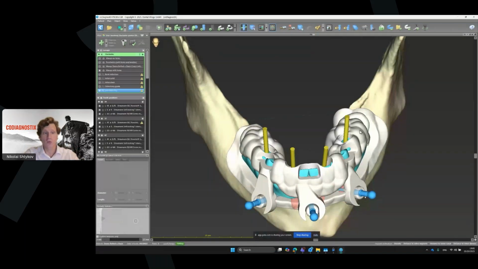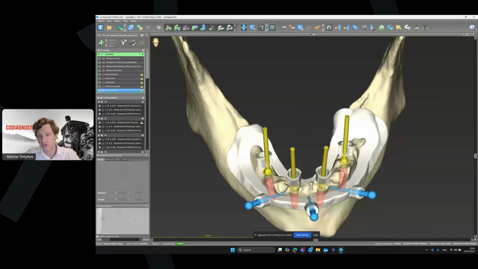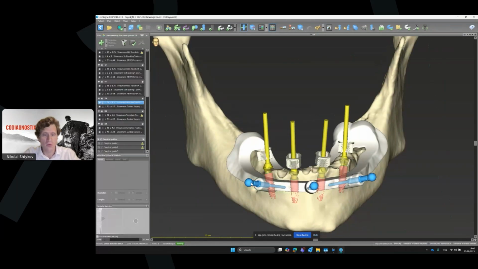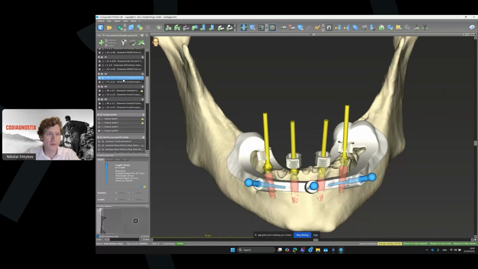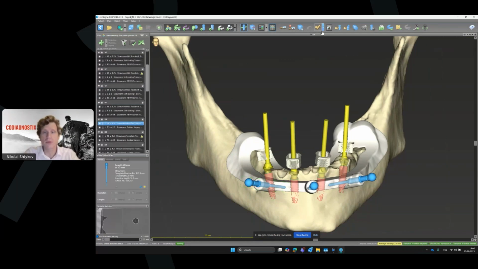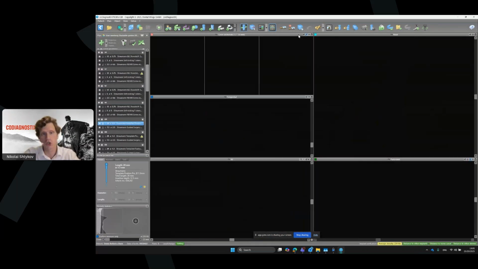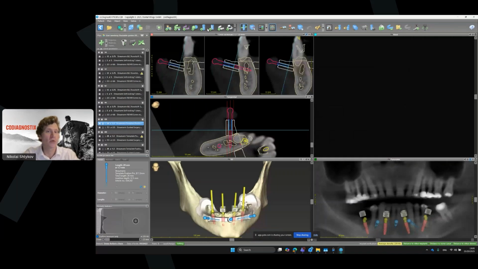Okay, let's start with the pins, and then we will go into the prosthetics. For the pins, it's actually not complicated because you can see the pins here. When you need to put any pin in your case, you just go into step number 5, where the implant is.